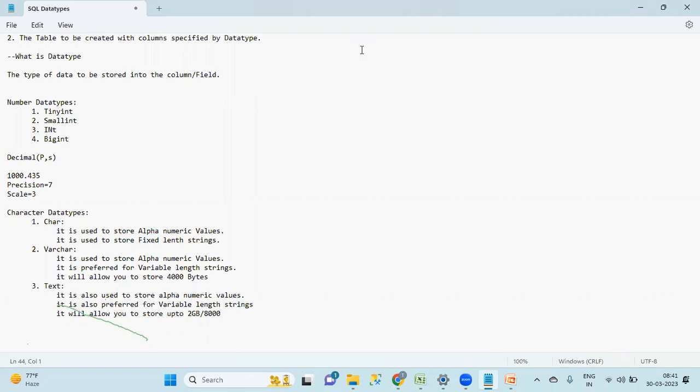Now, in that case, what will be? Those who are okay, I'll mark them as 0. Some of them who are not okay, I want to mark them as 1. In that situation, what you will do is, email YN. So there I'll store 0 and 1. Got it or not? So in these scenarios, you can go for a bit operator.